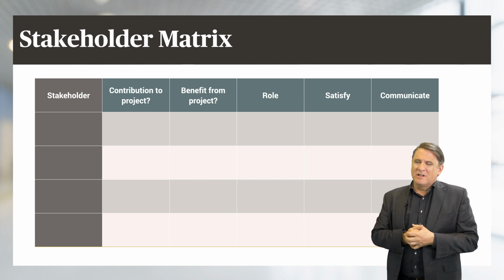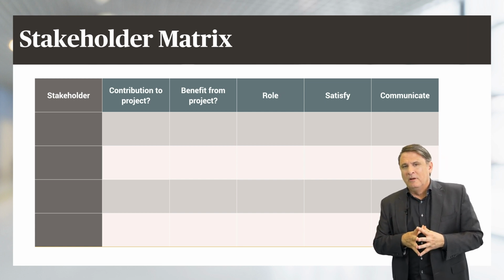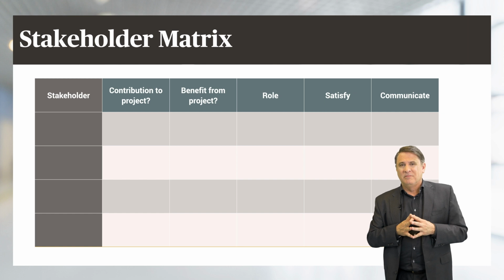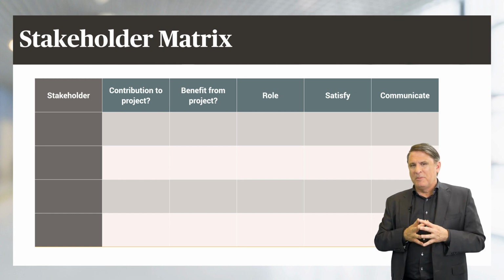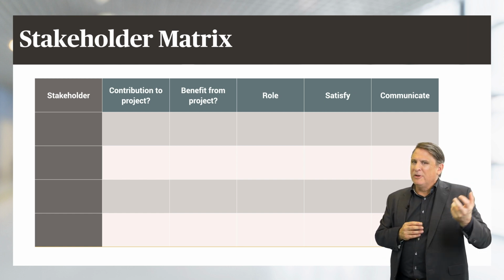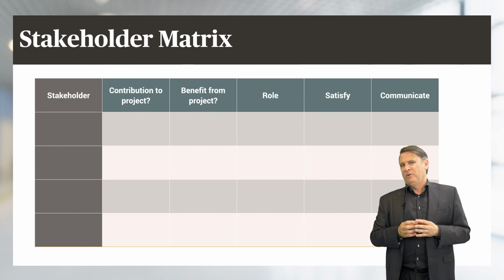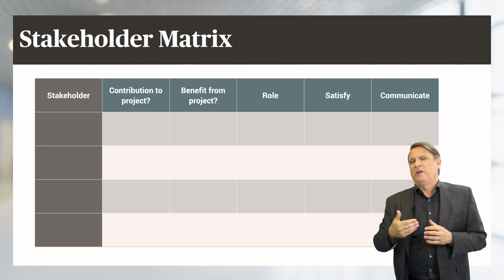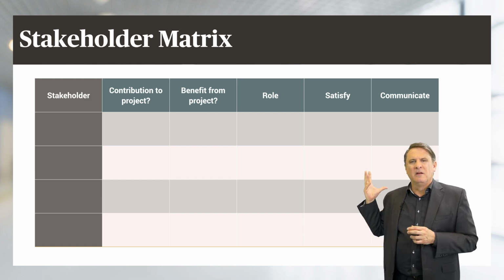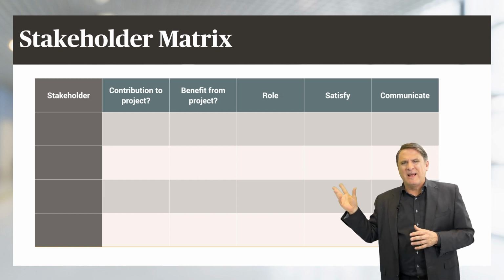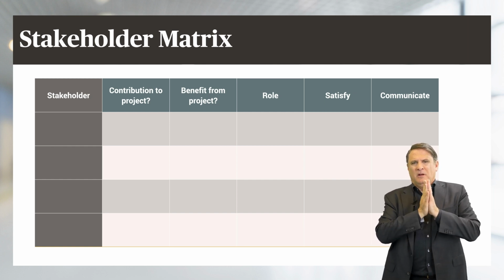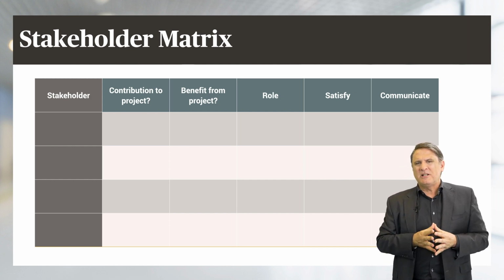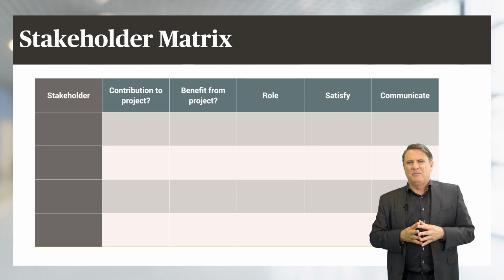Remember, are they gatekeepers, key players, supporters, or apathetic? In the matrix, I wouldn't even include the apathetic. If the apathetic are truly apathetic, they have little or no influence, little or no interest. I wouldn't include them in this. So we really have three groups. Then we come on to the last two columns. In the next to the last column, I talk about satisfy, and in the last column, I talk about communicate.